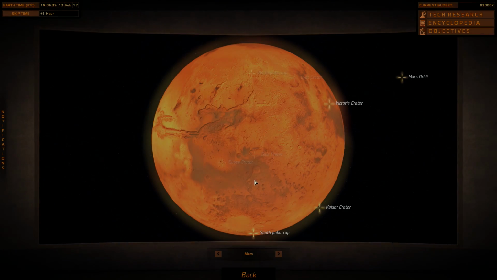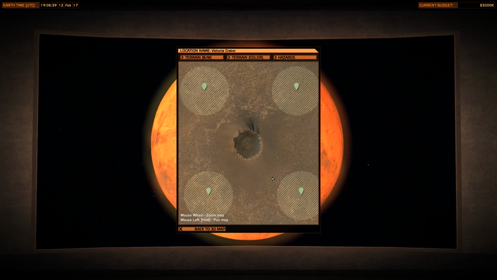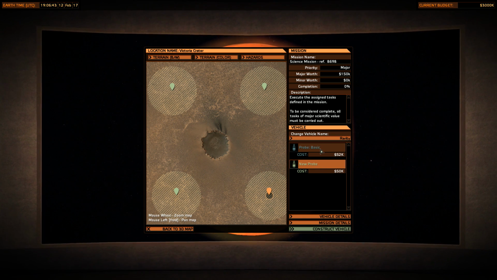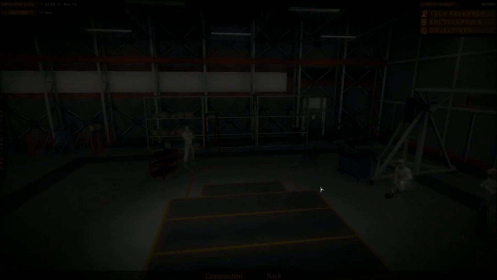Oh, okay. Sorry, I was really interested in what that guy was saying. All right, let's go to Victoria Crater. Okay, so we have no vehicles. New probe, 50... Construct. Oh, do we gotta wait?